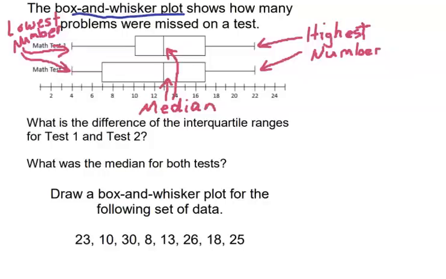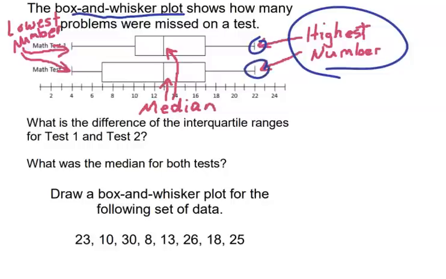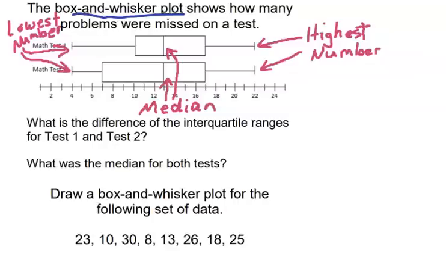If you have a set of data, you need to have the highest number in the set of data. Okay, so these are 2 different box and whisker plots. This one here is showing the highest data of one of the data sets, and this is showing the highest data of another one. Okay, so you need the highest number. You also need the highest score, or the most people, or whatever it is.